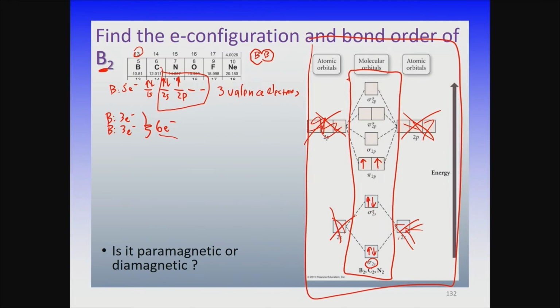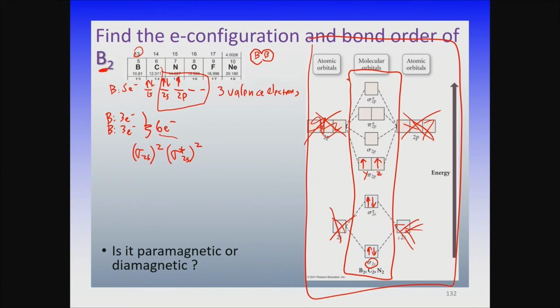I'm going to notice here that there are 2 electrons in sigma 2s, and so this is how I write this out. I write in parentheses sigma 2s with 2 electrons. And then I notice that there are 2 electrons in the 2s antibonding orbital, so it's sigma star 2s with 2 electrons. And then we have 2 total electrons in the pi 2p orbitals. One of the pi 2p orbitals is the one formed by the atomic p orbitals oriented on the y-axis, and one is formed from the atomic orbitals oriented on the z-axis.